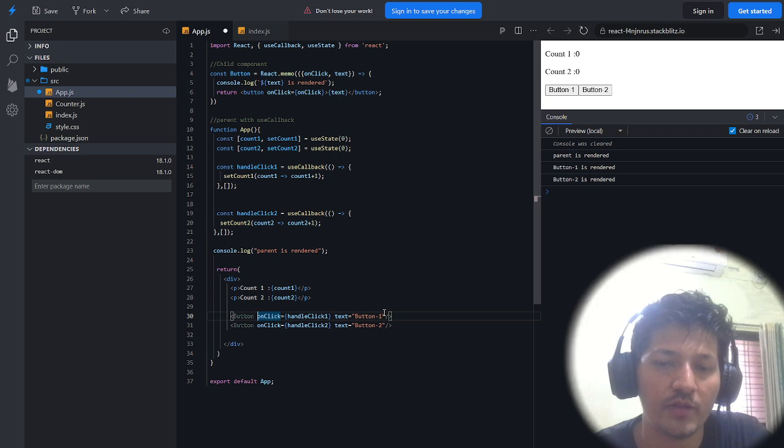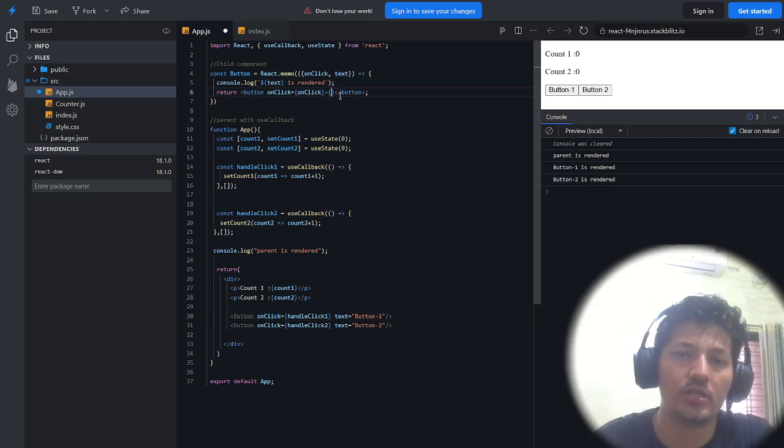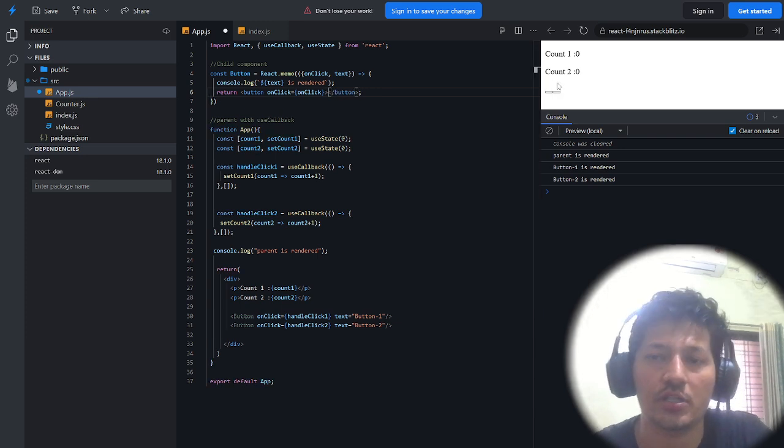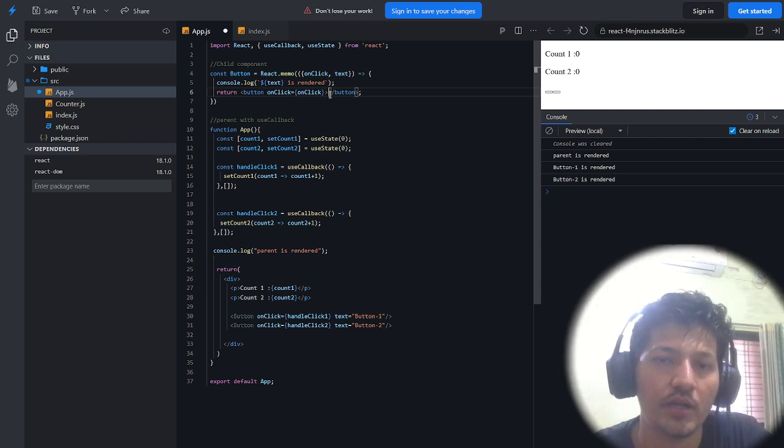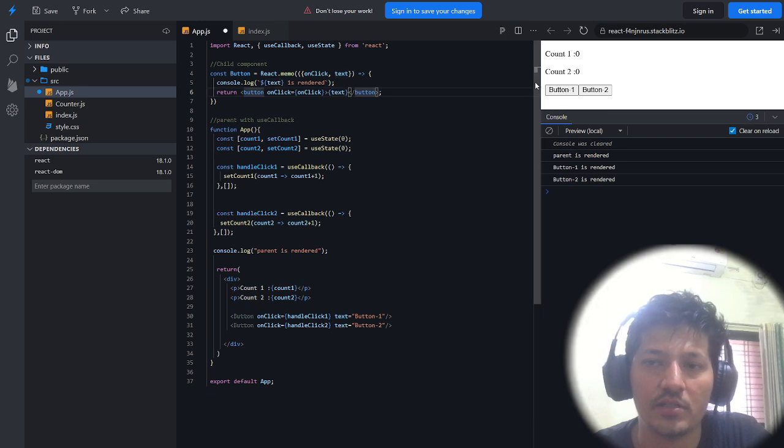If I remove this text, this is important. If I remove this, it will not show anything. So only buttons are visible here. That is why it is important, because we are returning how the button should look here only, and this should also be seen in the console. So I have written text here. So this part is clear. We have passed these as functions.